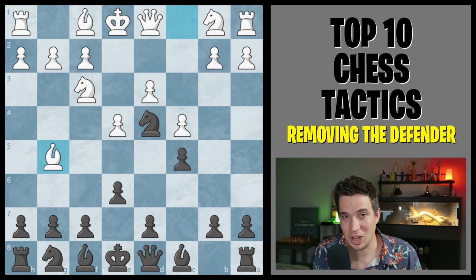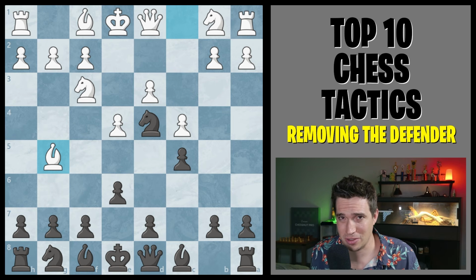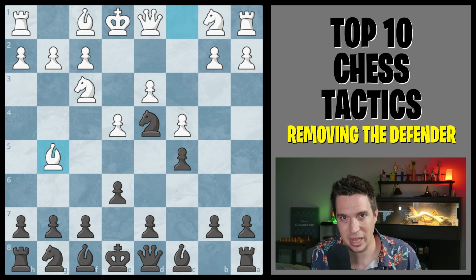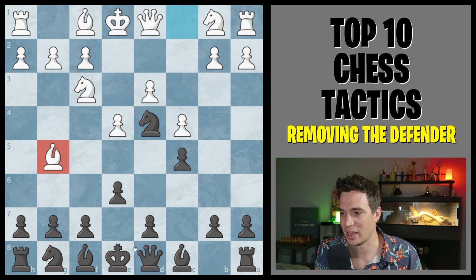I've been playing chess a long time, and the very first tactic that I ever learned was removing the defender. And it really is as simple as it sounds. If you want to take a piece, but you can't because it's defended, first take the defender away, and then you can take the piece. In this position, there's a bishop attacking our queen. Now we want to remove the defender.